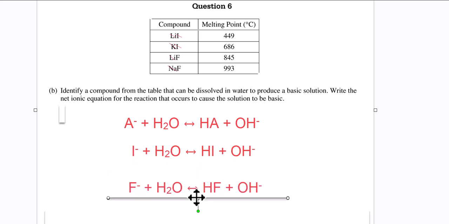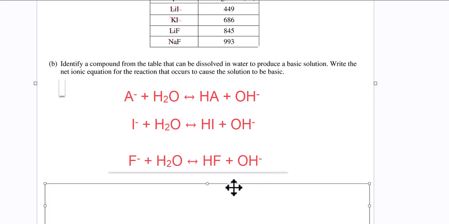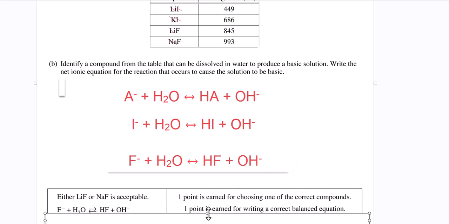In fact, here is that equation. And this makes sense. Fluoride ions produce HF, which is a weak acid. In other words, fluoride ions stick to H pluses and they don't fall apart. Only 9% of these HFs break apart. So that gives us our basic solution. So the weak acids produce conjugate bases that will produce weak bases. So there's our answer. Now let's look at the grading arrangement.